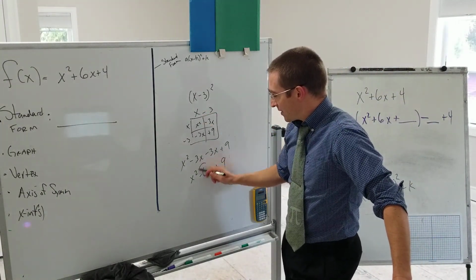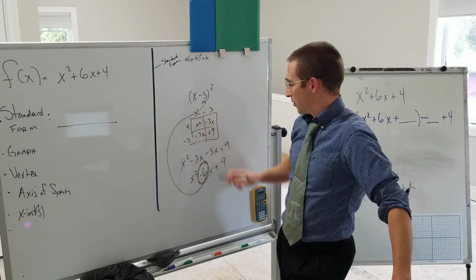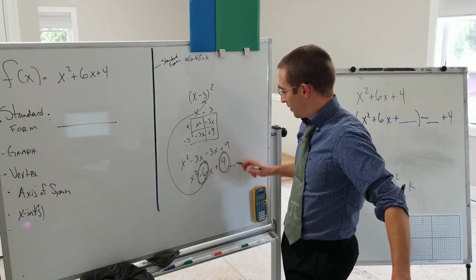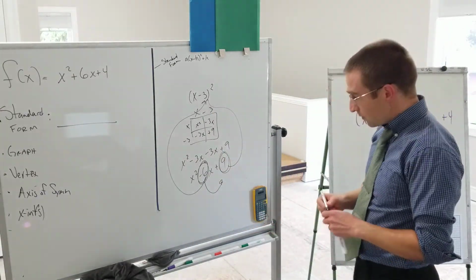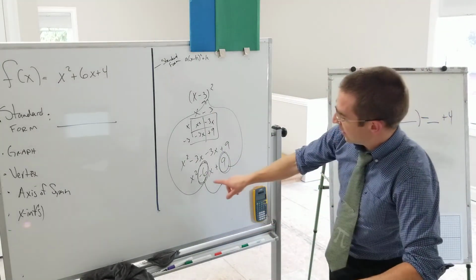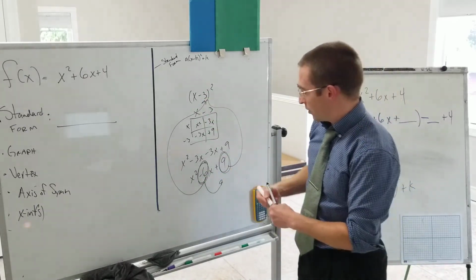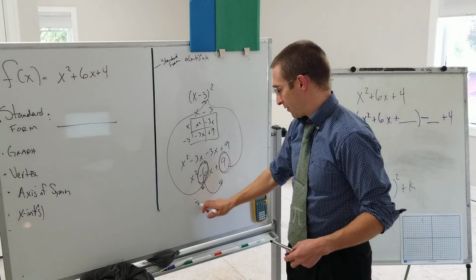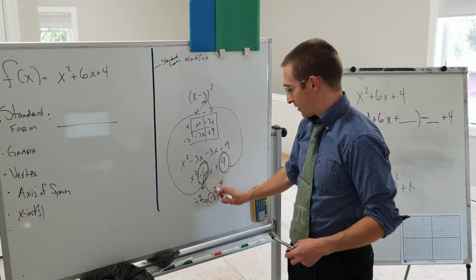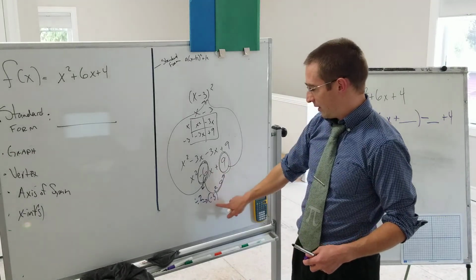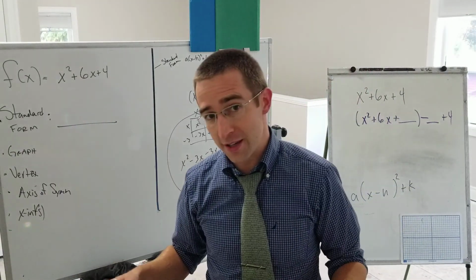Now, how does this 6 relate to the 3? And how does this 9 relate to the 3? Or how do they relate to each other? Well, you'll notice this negative 6 is 2 of those. So what we can do is take this number, divide it by 2, and that gives me negative 3 in this case, and then square that number. Negative 3 times negative 3 gives me 9. And that's going to be our process for this.